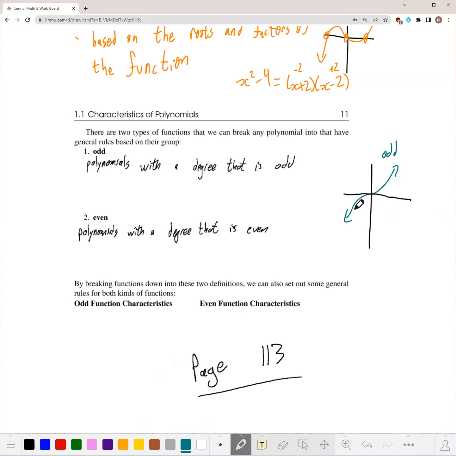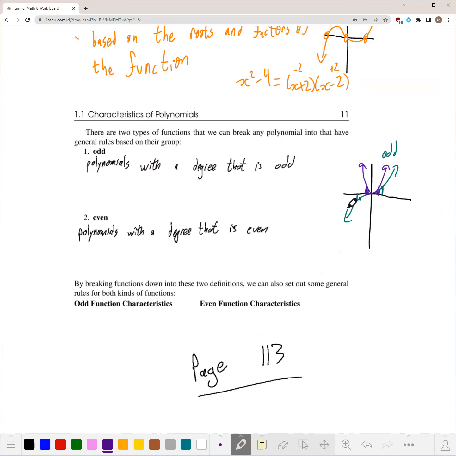It's kind of symmetrical in that it's exactly opposite. So if I looked at this point here, it's the exact opposite of the corresponding x over there. And if I looked at the area under this curve, it's exactly the opposite as this. And so if I was adding those areas, it would cancel out. An even function is one where it's exactly the same on either side. And so over here is going to be exactly the same y value. Our area under this side is going to be exactly the same as the area under this side.